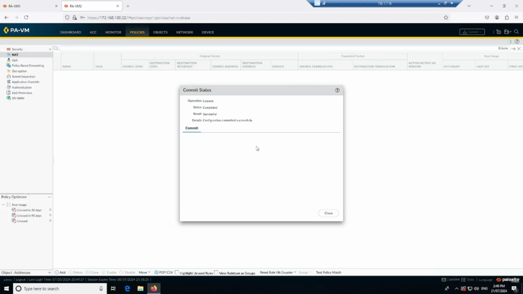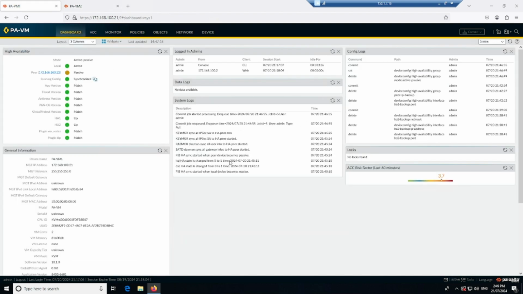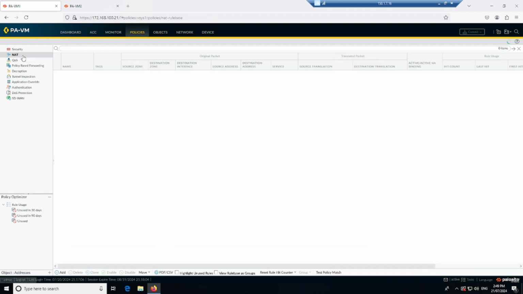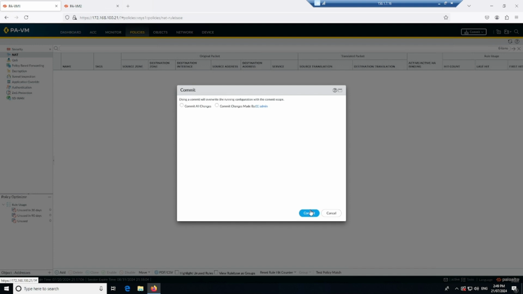Device 1 failure commit. It looks like the virtualization is not working correctly. So I will go to policy and remove the NAT configuration from here, just for testing purposes. Commit and commit.